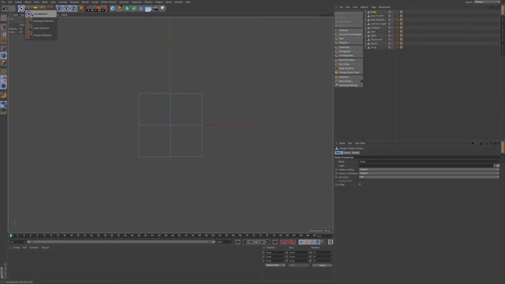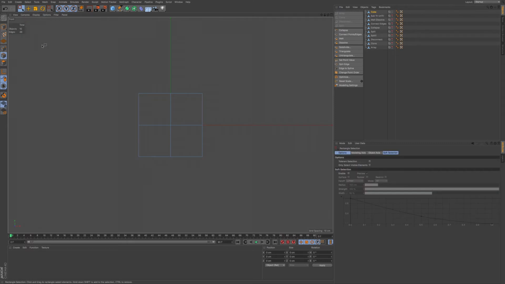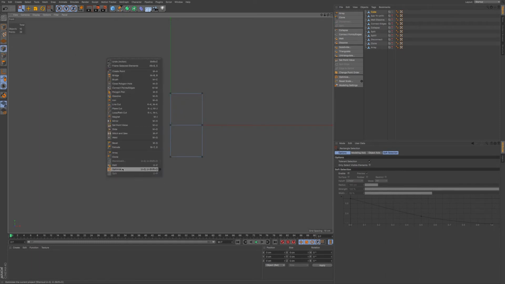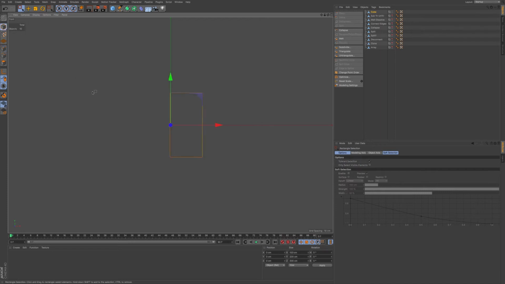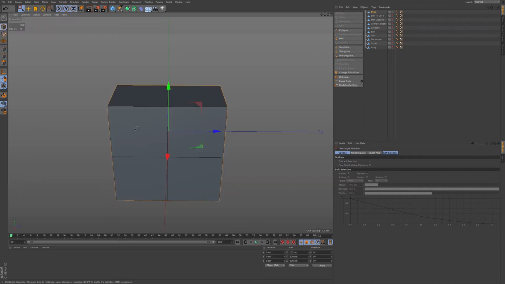I'm going to go to front view. I'm going to go to rectangle selection, have unchecked, only select visible elements, and check tolerance selection. Select these, let me go to polygon mode, select these polygons, delete, point mode, optimize. I'll get to that in a minute.